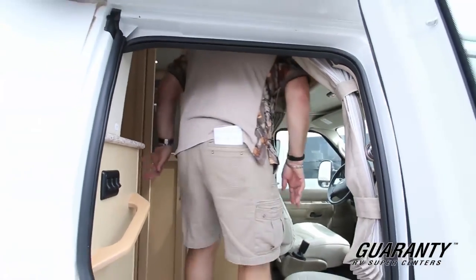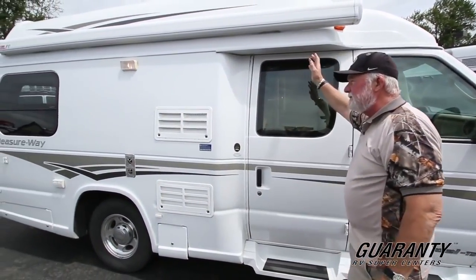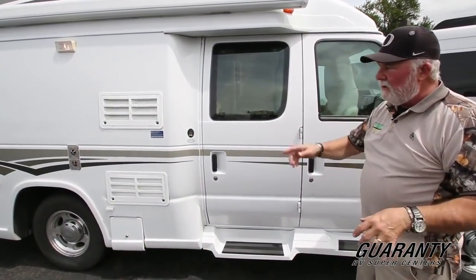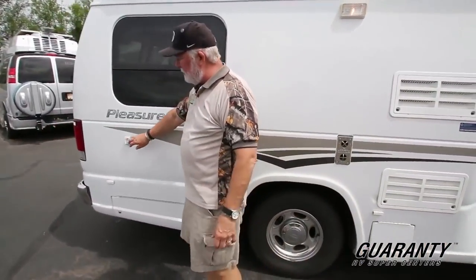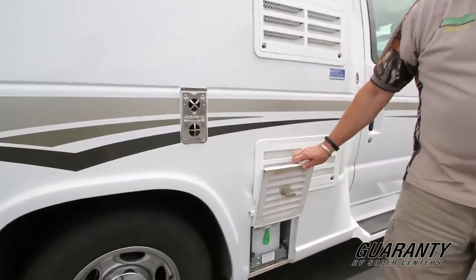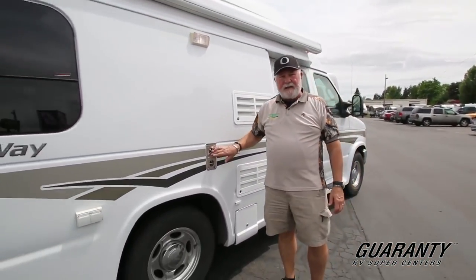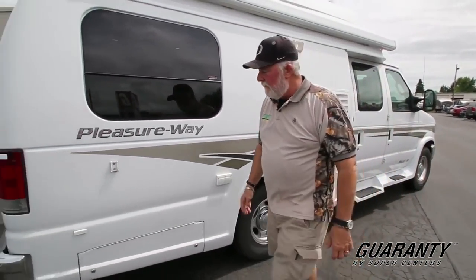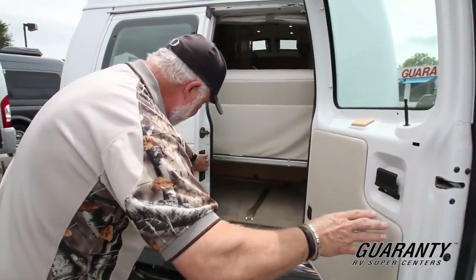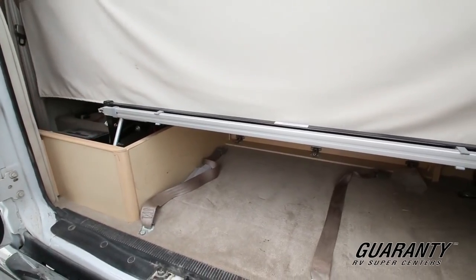I'm going to scoot outside — I always back out so you don't fall or hit your head. It's got a nice full-length awning — this awning is 10 feet long and comes out from 6 inches to 8 feet. It has arms that can go down to the ground or attach back on the side of the vehicle to make sure if a windstorm pops up, your awning won't flip over the top. I've unlocked this compartment — this is your coach battery on a slide-out tray. Access to your refrigerator, vent for the refrigerator, and intake and exhaust for your furnace — yes, this is hot when it's running. Got a little outside storage, and it's got a trailer hitch. Notice all the nice clean storage underneath. This rod supports the awning, and this is the crank arm to bring it in and out.